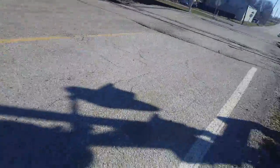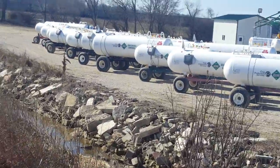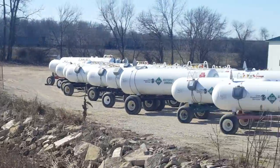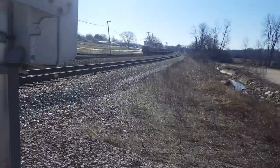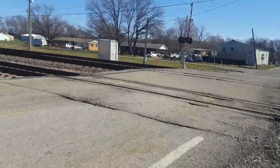This is actually my first time seeing a Herzog rock train. Here's the crossing — nothing too interesting. This is by the Norfolk Southern Alliance coal loop. By the way, that coal train's got two UP engines in the lead, but they split it, so it's going to be sitting here for a while.